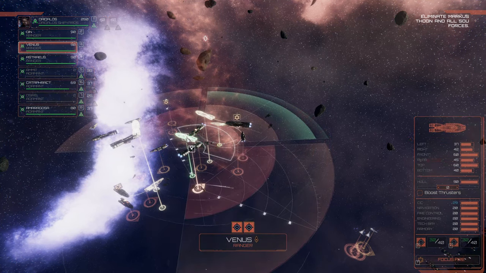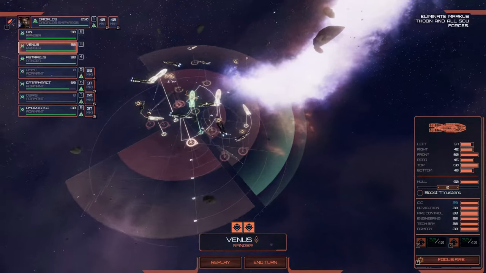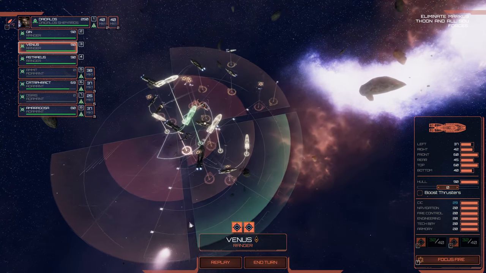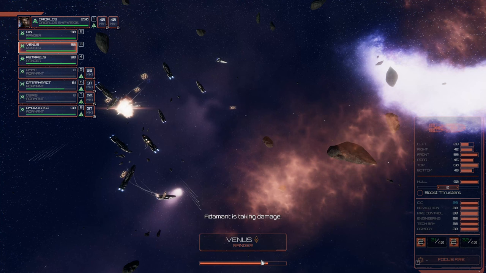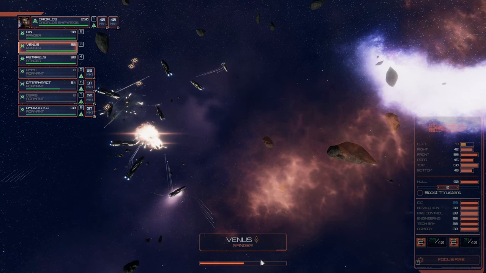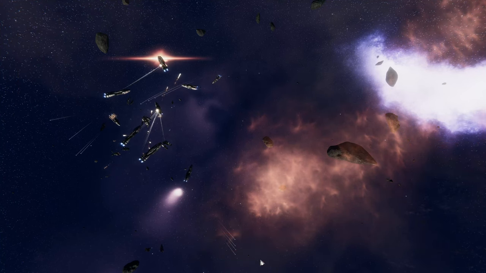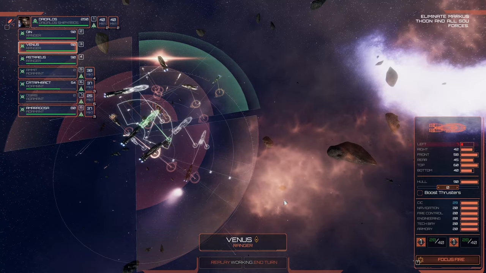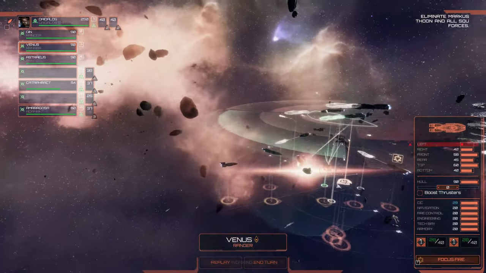I think I'm going to set. Make sure that I don't hit him. Okay, hopefully Cylon leaves me alone long enough. Adamant is taking damage. I'm gonna hammer the fractures till they can't get back up. We've been through worse. All right, something else just jumped in. And what the hell was it?